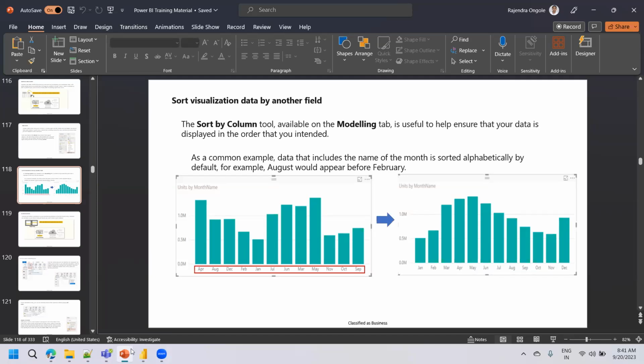With the help of this, you can get the x-axis in the right sorting order, avoiding the alphabetical, so we will get it in the form of January to December, 1 to 12. Okay.